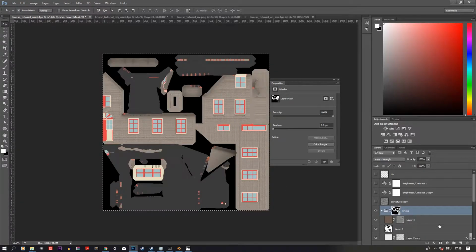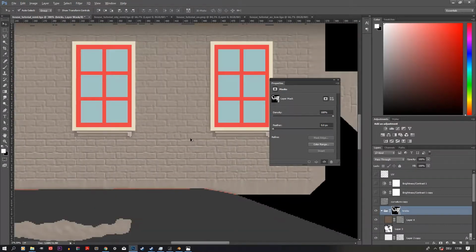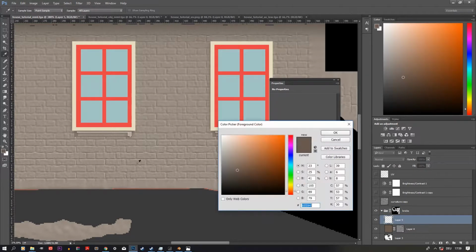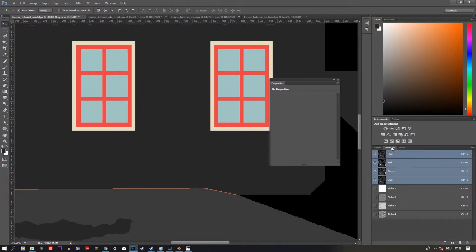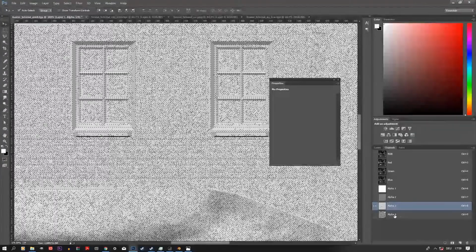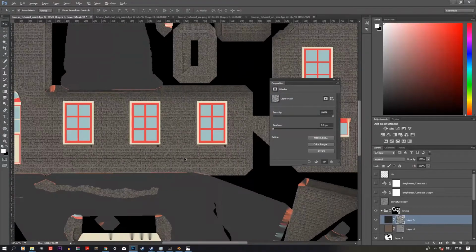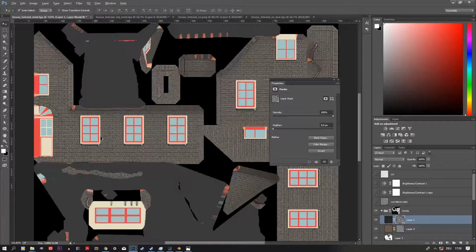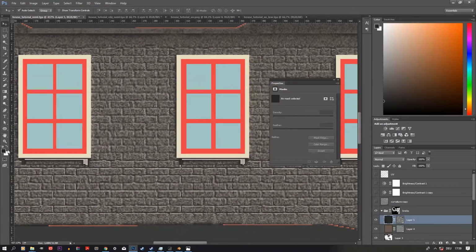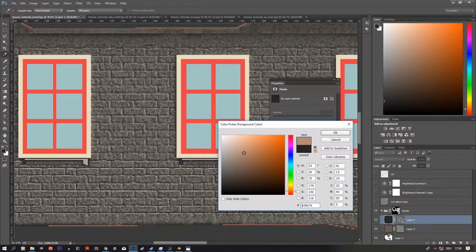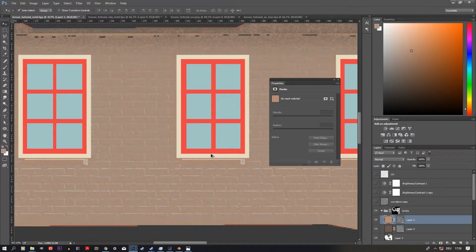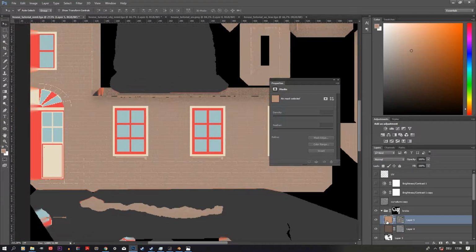And I'm actually going back into my bricks material here that I'm working on, and I'll add a new layer. Maybe we'll go really dark this time. Let's see how that looks. And now I'm going to use this map here, and I'm going to create a mask. And maybe I need to invert this actually. And I think it's too dark. I was wrong. Sometimes you need to experiment with what you want to actually achieve.